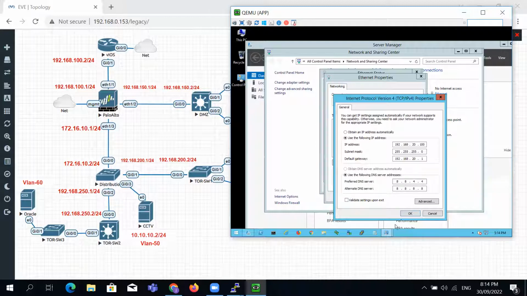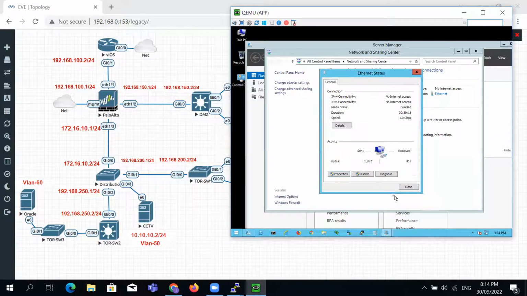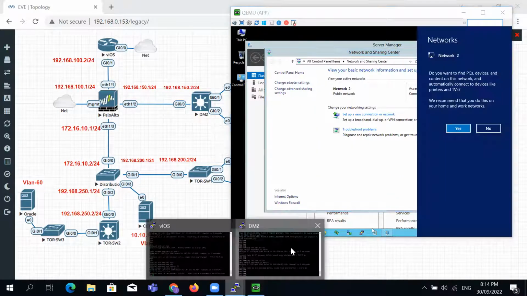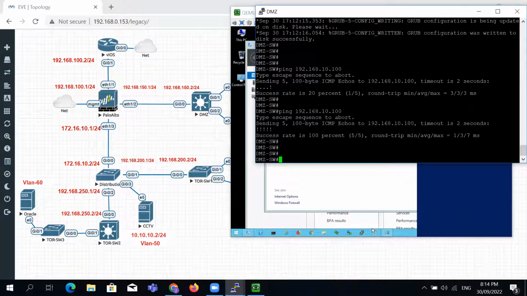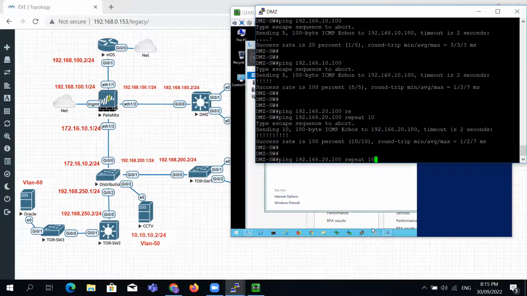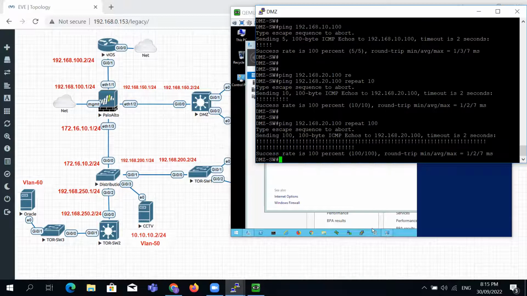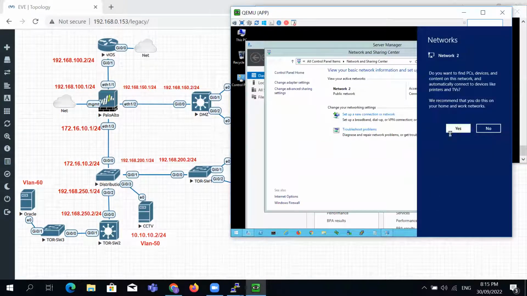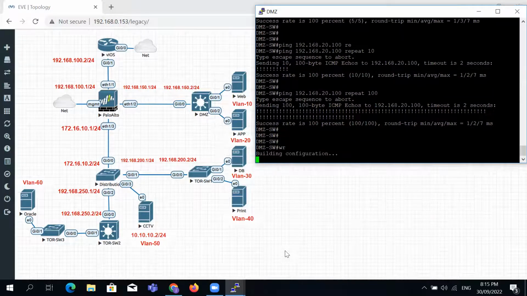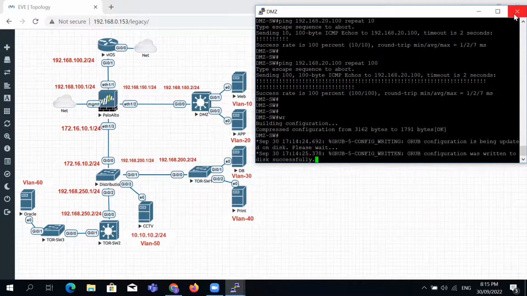This is my Google DNS. So this part is done now. I'll ping it to make sure this has been done. Repeat 10. Yes. Okay, guys. So my DMZ section has been done now. Finally, I'll give write memory once more to save the configuration, and I will close this window for now.